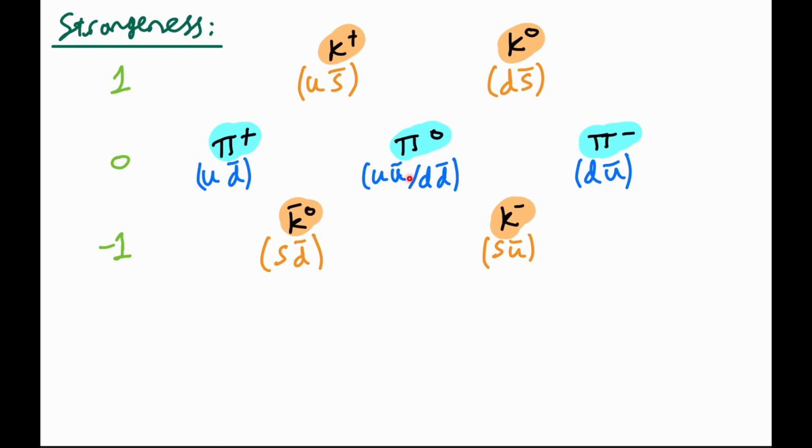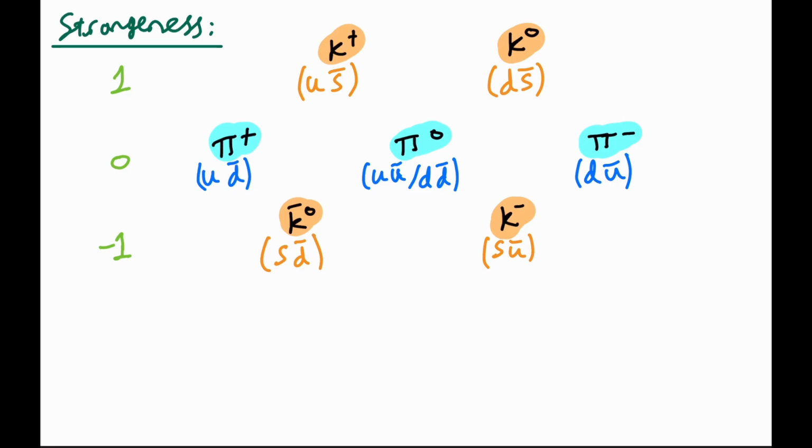So that's how you can tell it's a pi 0, because it has no strangeness as well. That's how you know it's a pi. And for the pi minus, you have a down anti-up, and if you find the charges of these and add them together, you find that it's a -1 charge. So you can guess it's a pi minus. You don't really have to memorize this, just look at the charges of each one and see whether they have strangeness or not, and you can actually find out the type of meson it is.